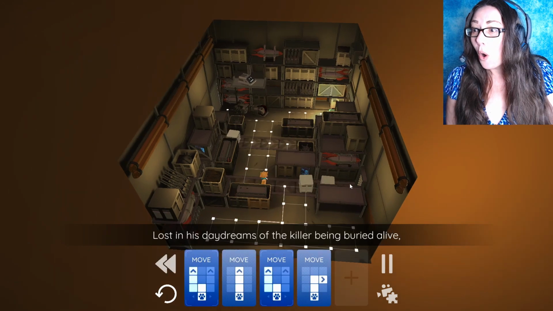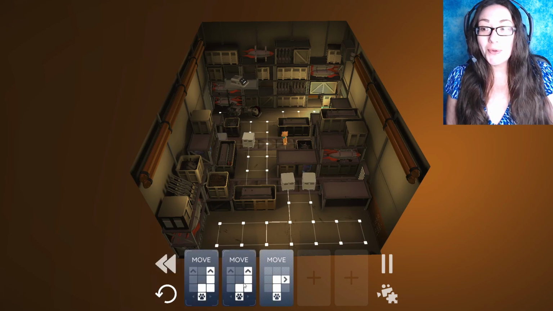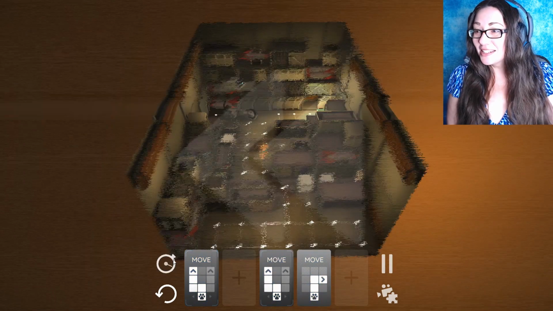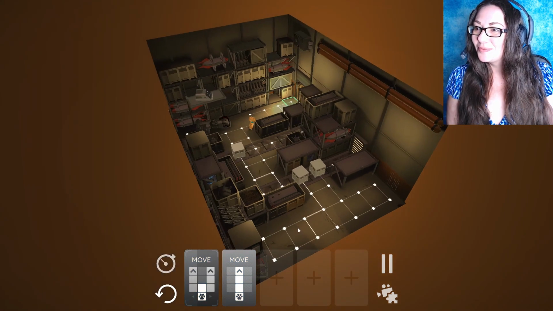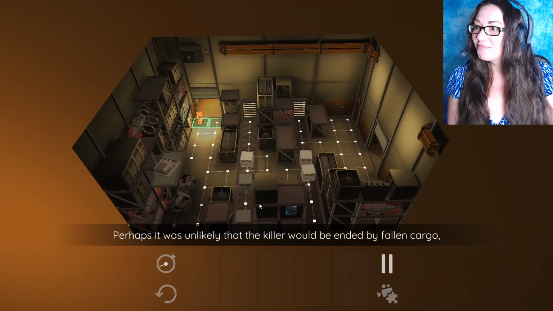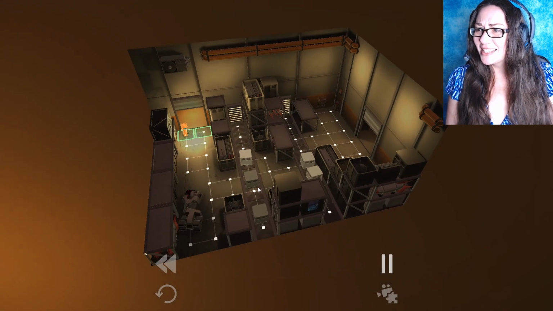Lost in daydreams of the killer being buried alive, Theo stepped blindly forwards onto a conveyor belt, promptly shuffling him away from his happy thoughts. Okay. Oh no. Perhaps you should pay more attention to where he's going. I'm sorry. Okay, and now I know what's gonna happen. That's a bit better, isn't it? Easy. Perhaps it was unlikely that the killer would be ended by fallen cargo. But the belts leading into the dark and deadly machinery seem to promise an untimely demise. Yes, they do.